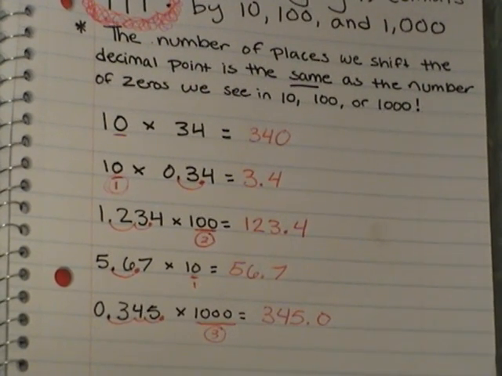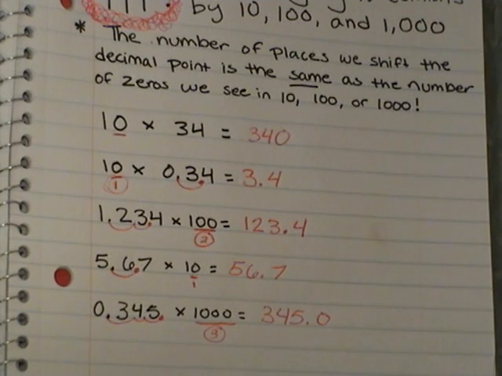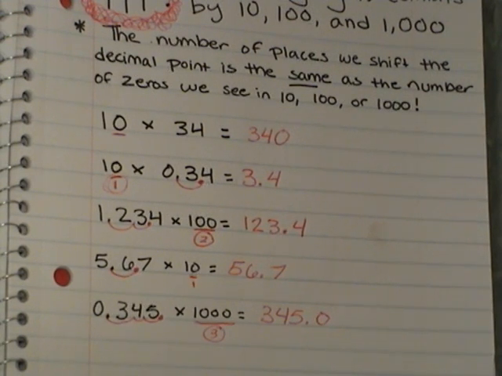Okay, so this is kind of an easier lesson. Obviously, it's going to be shorter because we're just focusing on moving those decimal points. Always keep in mind, at the top, the number of places you shift the decimal point is the same as the number of zeros. Okay, so count how many zeros you have. Remember, we're moving it to the right because we're getting bigger. If you can't remember which way you move it, do your answer and see if it makes sense, or see if you're getting bigger. If you're getting smaller, right away you know, okay, I went the wrong direction, and try it again by going the right direction. Always go to the right, making it bigger.